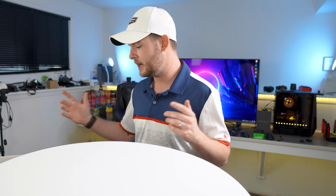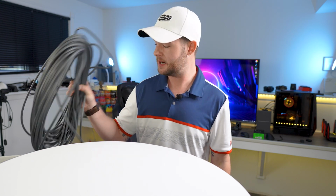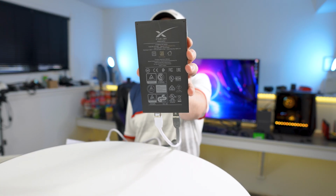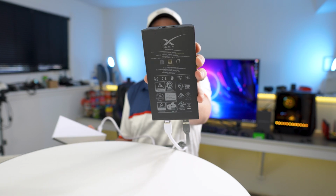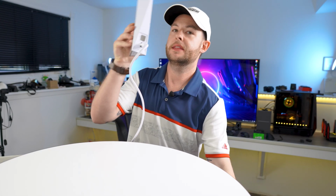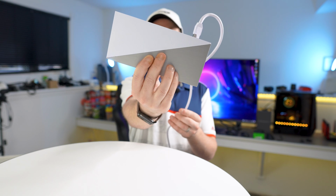Other than the immense amount of Ethernet that you can see right here, you also get these 2 utilities. Now, very simply put, this is your AC power. So that brick is going to power everything in this box. It only needs 1 plug, which is fantastic if you're going to be on the go. And then right here, we have an Ethernet that goes PoE, or power over Ethernet, to power the modem itself right here.